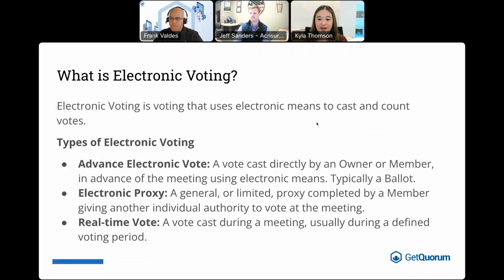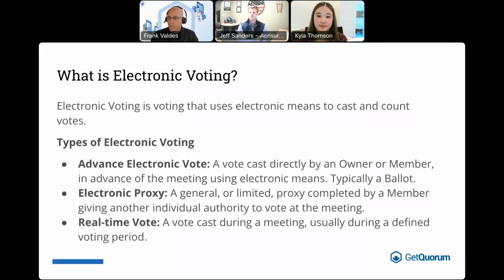But there is a question about a board rescinding the resolution establishing electronic voting. And I want to cover that because the answer is yes. A board could rescind that resolution, although I think all of us panelists will say we don't recommend it, but there is a possibility, although I've never seen that happen. The board could make a choice not to use electronic voting for a specific vote. And I've certainly had clients say, okay, I think we can make it happen by paper ballot now, so we're not going to use GetQuorum or whatever electronic provider you have at this point, but we'll use it at another time. So that's what I usually see, not a rescission of the full resolution.